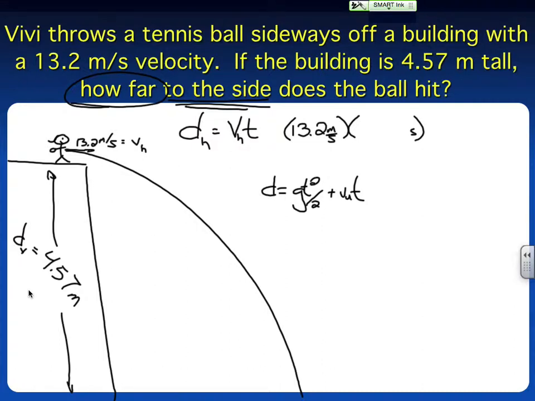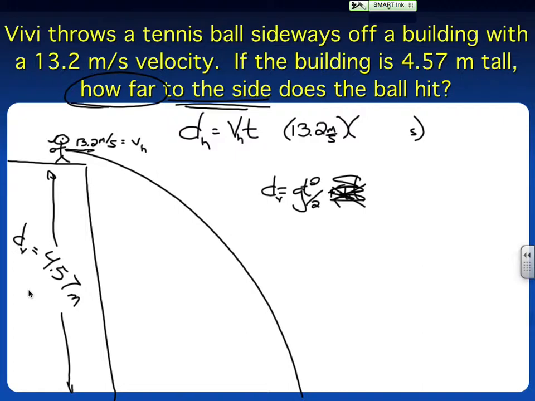B1? Initially, I was going 0 straight sideways. If I'm going straight sideways, how much up or down am I going? Say nothing. Nothing. That makes sense? I'm going straight sideways. I'm not going up or down. So if I'm going straight sideways, then this dv equation is saying, well, how far am I going up and down? And I say, I'm not going up and down at all. So that part goes away.